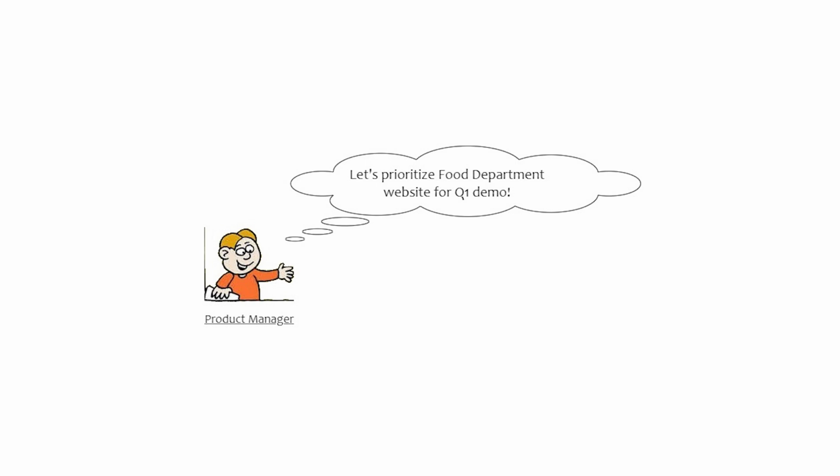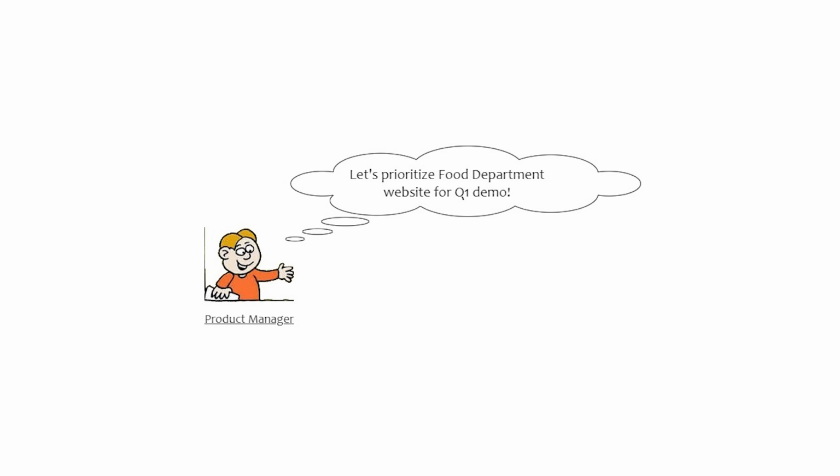This is the time when project managers and stakeholders, together with the technical lead, define the first realistic demo everyone can look at and provide feedback on. For example, a project manager looking at the yellow timeline can decide that it may be useful to prioritize the food department website, and the tech lead can accept this as a priority.